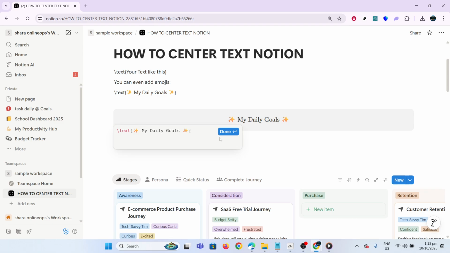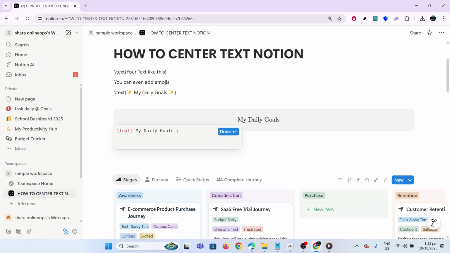You'll notice that the font looks slightly different than the usual text on your Notion page, giving it a more polished, distinctive appearance. This difference arises from the fact that it's rendered as math text. It's a subtle yet effective way to make your headings stand out without overwhelming the rest of your content.